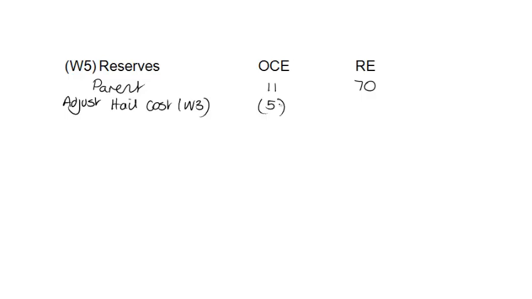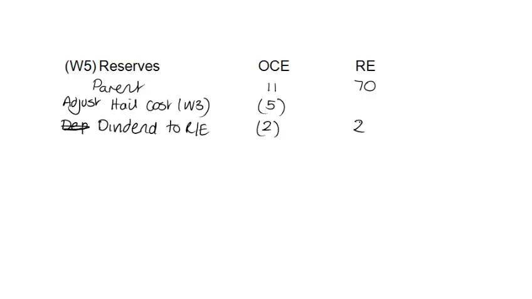A dividend received from Hale on the 1st of January of 2 million has similarly been credited to OCI. I'm thinking, what were they smoking when they put through that journal? It's crazy. It should be dividend to retained earnings. Yeah, dividends should go through to regular profits. So I'm going to take it out of OCI and into profits, into retained earnings.